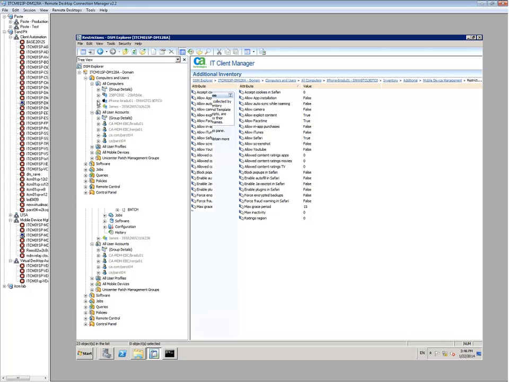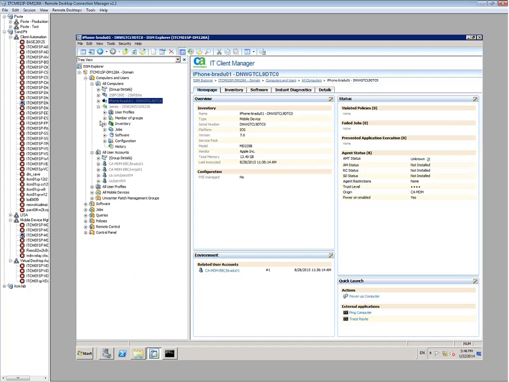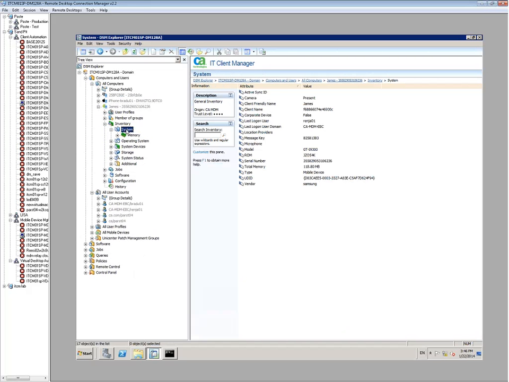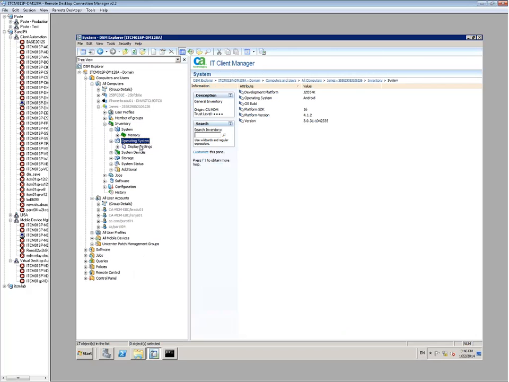So I'll just quickly drill into an Android device, and you'll see here very similar characteristics. We get the type of device it is, we get the vendor of the device and the model and so on. We can look at the operating system, okay, so we'll see the development platform and normally the OS build, the SDK versions.